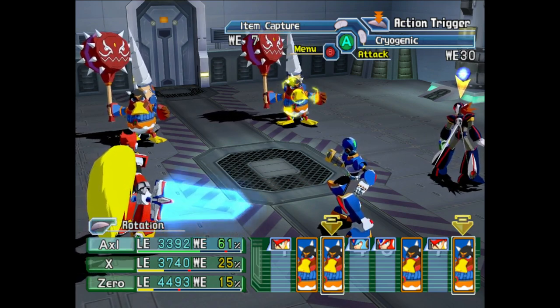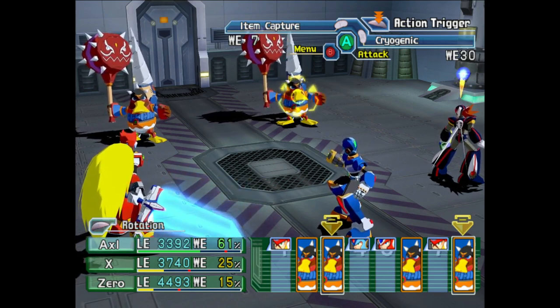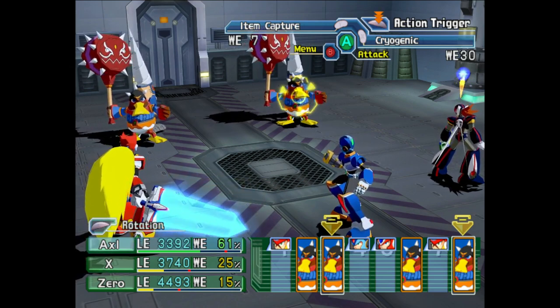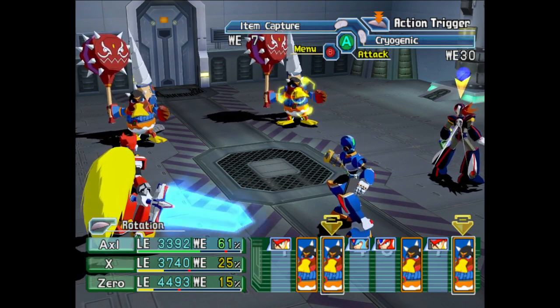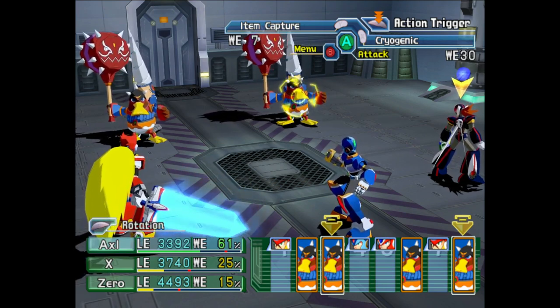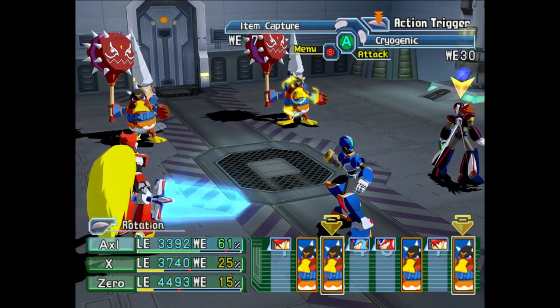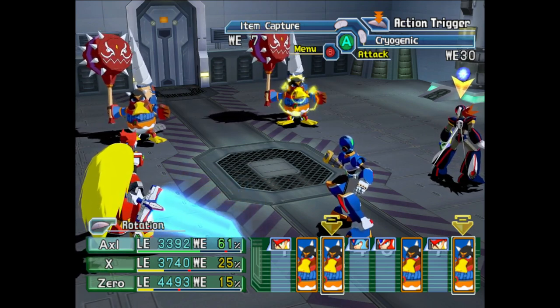They use ultra fire on themselves, which heals them and gives them a power boost. Hit them with something watery, like our cryogenic or Zero's saber. It'll get rid of that. And, yeah. When you get rid of one, the other will use break shield. Just make the thing go quicker.